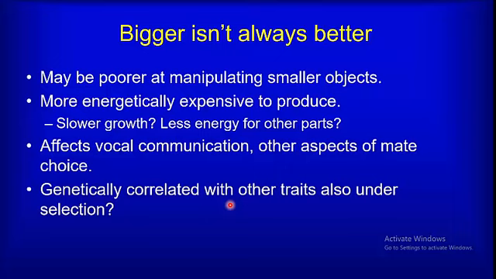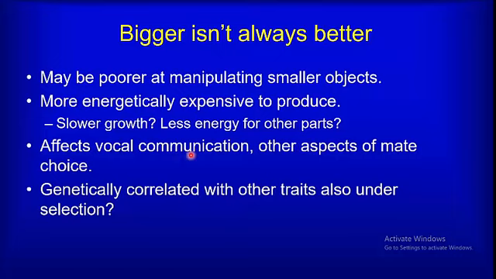That might be the case. We don't exactly know this, but based on whatever people have conjectured, that may be happening because it's possible that the bigger beaks aren't better under all circumstances. For example, the bigger beaks might be poorer at manipulating the smaller seeds. It might be energetically more expensive to produce bigger beaks, because the energy available for other functions and other body parts is less.